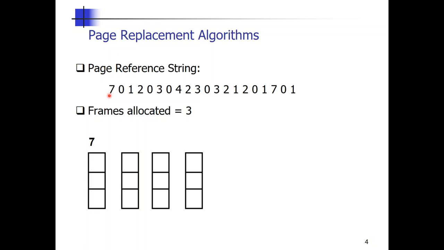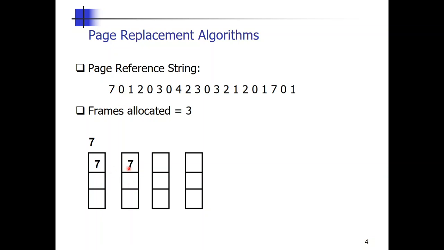So when we request 7, and we are writing it on top of the frame here, it's not going to be in the physical memory. It's empty right now, so we would have a page fault, and we would bring it from the disk. And when we do, it is going to occupy this particular frame. Then the second request is for page 0.